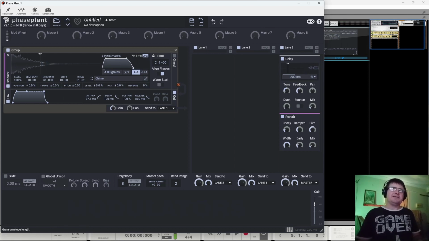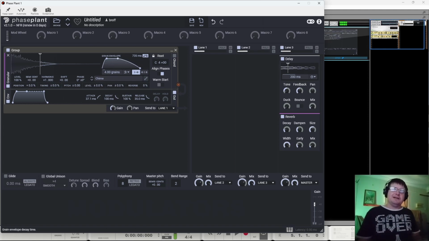The grain envelope, like so the total size of the grain, each grain can be set here. It can be set to greater than the length of the sample, which sometimes can create pops. Whether there's going to be an intelligent system to say, that might be off the edge of the sample and might create pops, and solve that in a future update, I wouldn't mind another little button to like depop. Assuming that can be done, I'm guessing it probably can be done because it's just math about knowing where you are in the sample and going, well, the sample would end there. We better hack a little bit off.